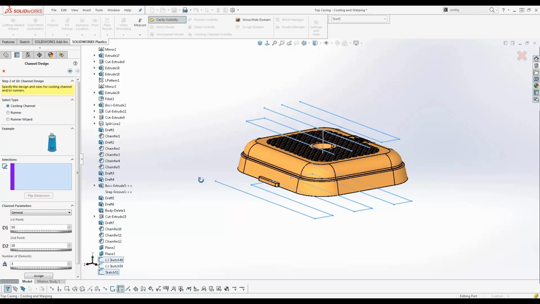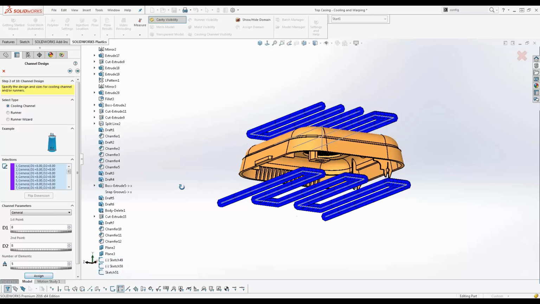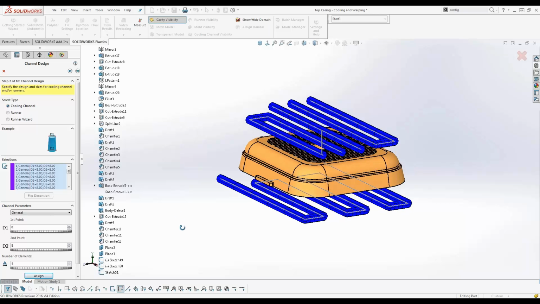previously in the modeling environment, and here we can specify the type of channel, whether it is general, baffle, or bubbler. So this one will be general. I can specify here the cooling pipe diameter and the element count. The more element count, the more accurate your result will be. Okay, so this is the first stage here, defining the general cooling pipe.